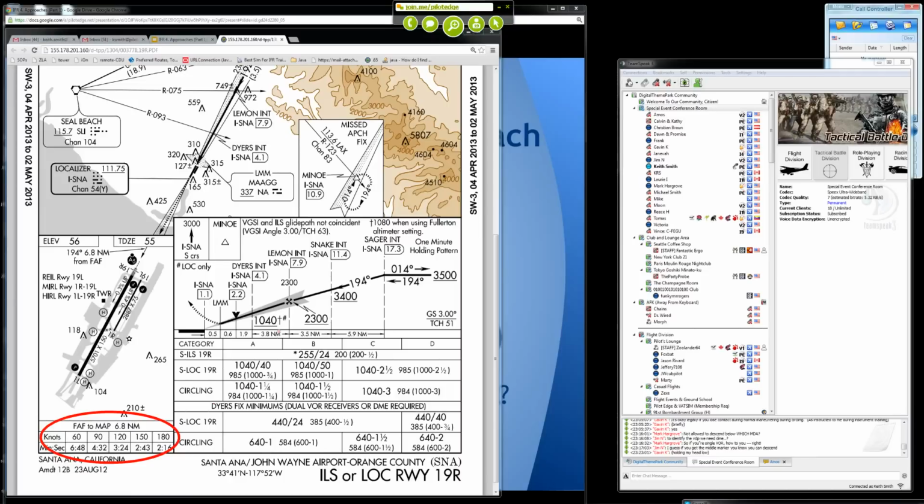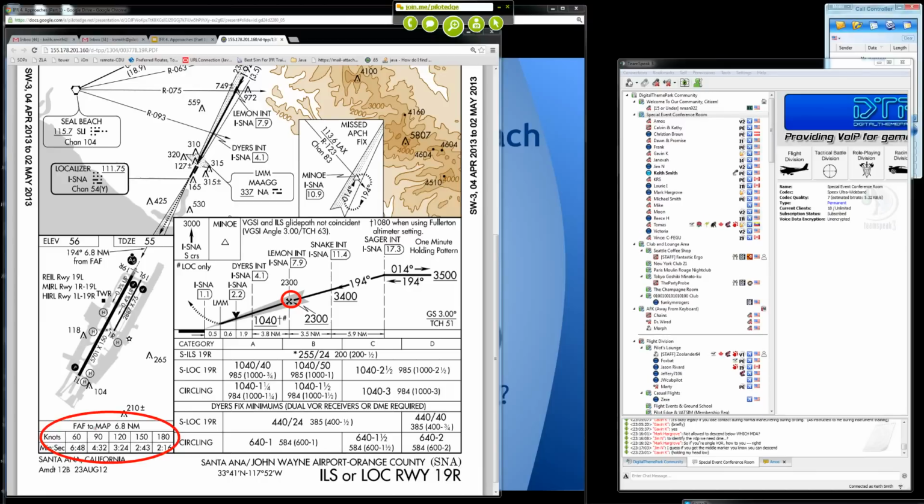Amazing, right? When you're shooting a non-precision approach, you're still supposed to carry a stopwatch. And so one of the things you do crossing a final approach fix is start a timer. So when we cross this, we're supposed to start a timer. And here's what this table is telling us. From the final approach fix to the missed approach point is 6.8 nautical miles. Here's a handy table that says if you're doing 60 knots over the ground, it's going to take 6 minutes 48 seconds before you hit the missed approach point. If you're at 90 knots, that's us, it's going to be 4 minutes 32 seconds.